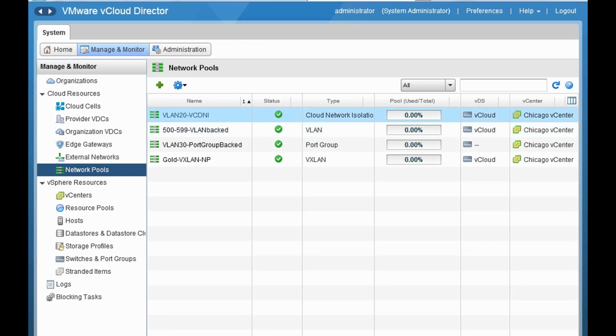Okay, so now we've built 3 different network pools. I can't claim credit for the VXLAN network pool because vCloud Director did that for me. But you and I created 3 network pools, and we also made an external network. At this point, everything else is going to be tied into actually building out some organizations, building out some organization VDCs, and throwing some vApps in here so we can network with them. We'll cover that in a future lesson, but now you've got all the underlying networking pools created so that you can do those activities as we move forward with the course.